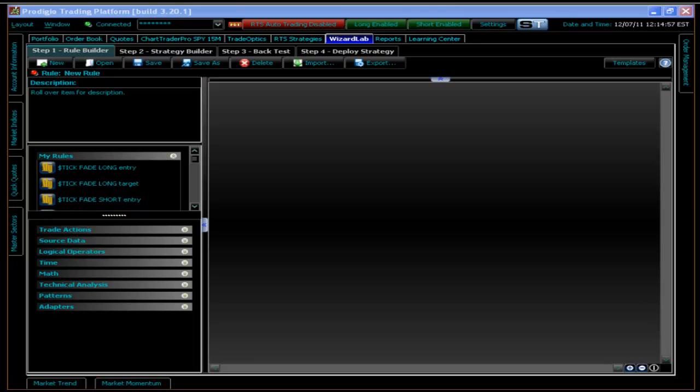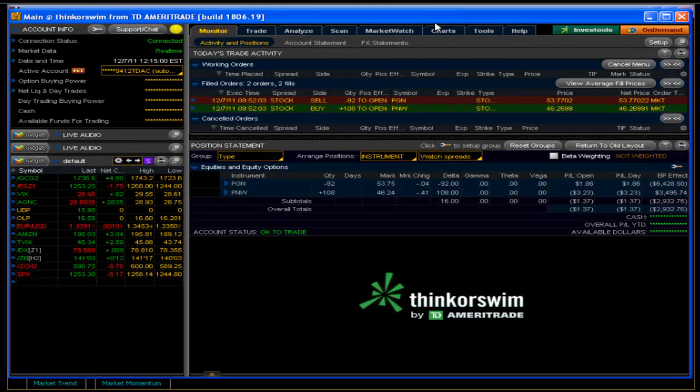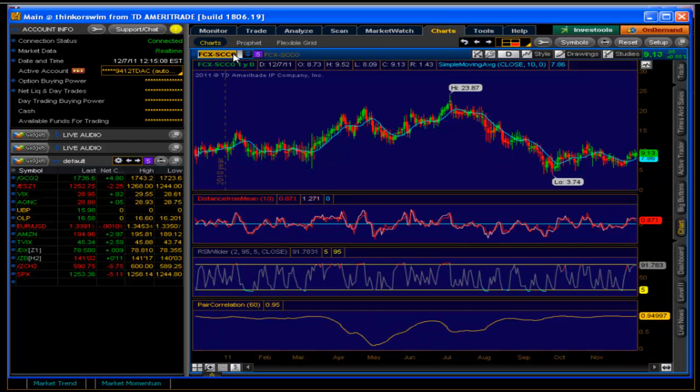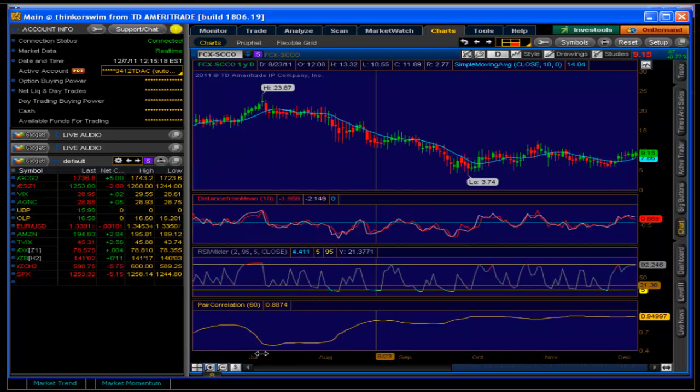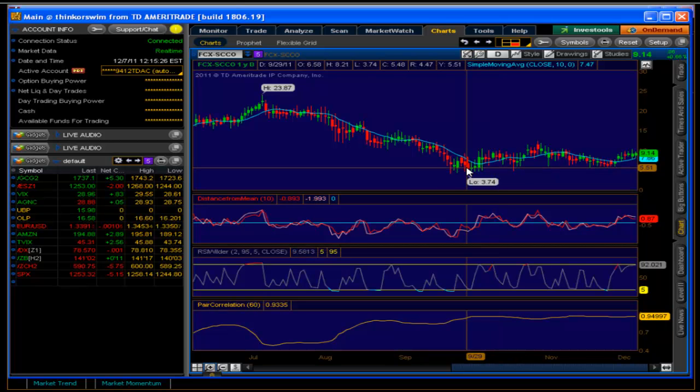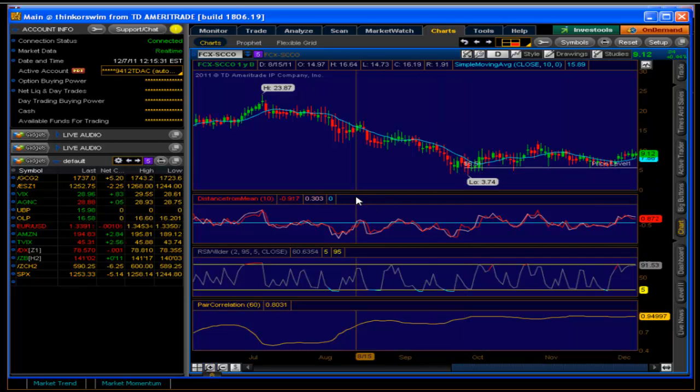So that being said, if I go back to my TOS platform and I click on charts, what we're going to do is take a brief look at these three pairs and see why they are entries and exits at those areas. So FCX SCCO, it's a long at 543 and a stop at $4. Okay, so you can see here, if I leave the horizontal tool line on, look at the support level here in the pair. And there's 551. I can't get it just exact. Let's just say 551. Do you see how that's clearly a support level in the pair?